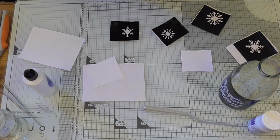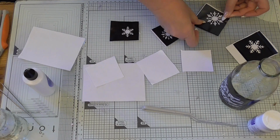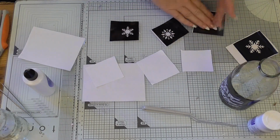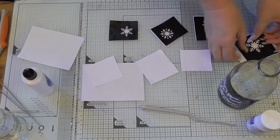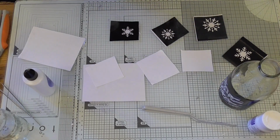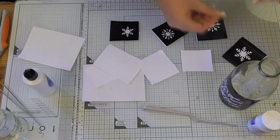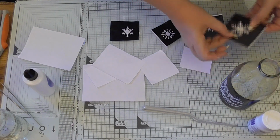Okay, so the next thing I have to do is take it to the sink. I'll pause the camera while I do that. And you just run it under cold water, rubbing it off. It looks like it's completely gone and nothing's worked. Don't worry about that. I will do that and I will come back and show you that's what I've done. And then I'll do the dramatic lifting off and just show you actually how cool it is.